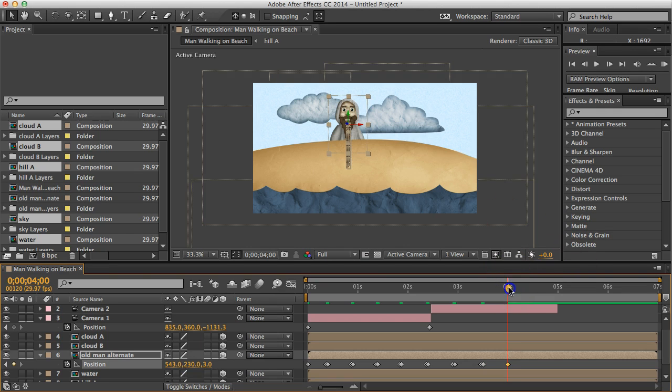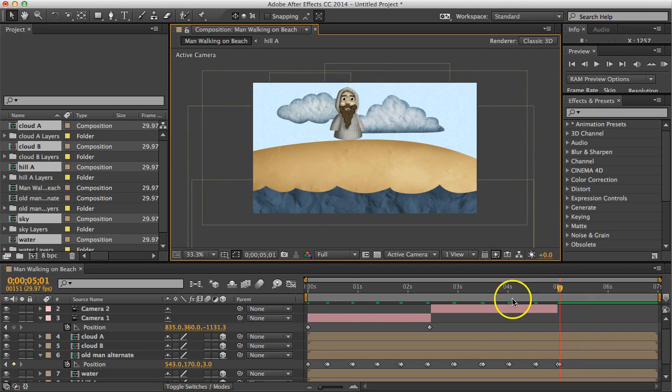Then 230, and 240. Let's keep going. 200, and 210. Then 170. Oh, he's above it finally. He's almost there, so I'm going to make that 165, and then make that 170.